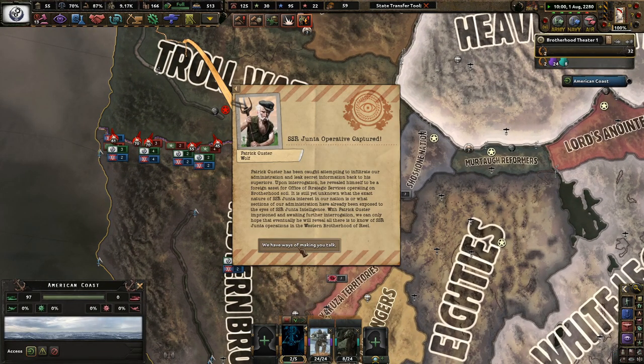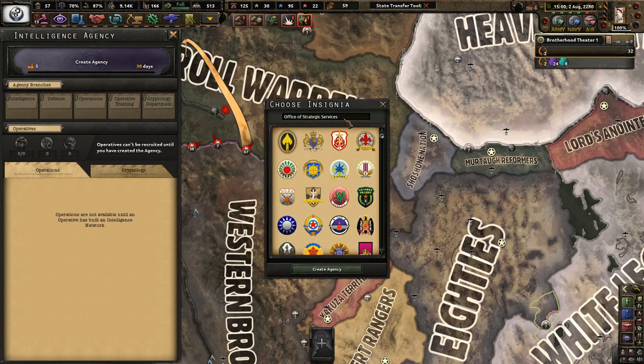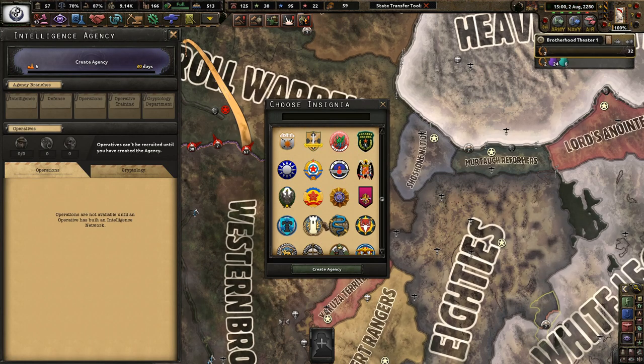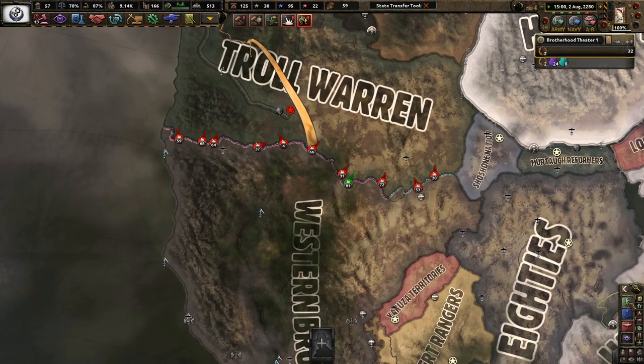Oh, SSR, Junta Operative Captured, eh? You know, I guess it's time for me to ask you, what would be a good Brotherhood Intelligence Agency name? That is a good question to ask. I don't know why I thought of Imperium of Man, but I don't think that's going to work. I don't think this will work either. It probably won't work. An always watching eye. Police? It says police over here. I'm feeling this eagle a little bit. So, let me know. A good Brotherhood name.